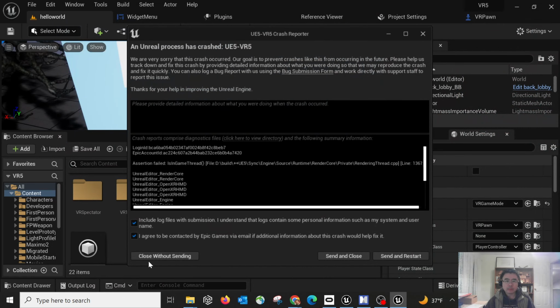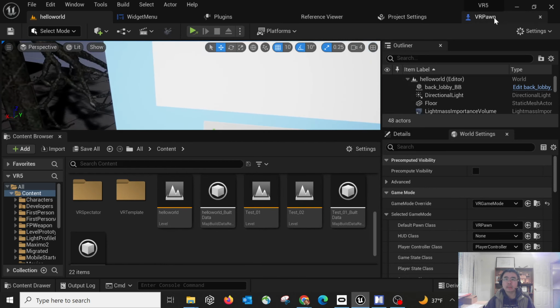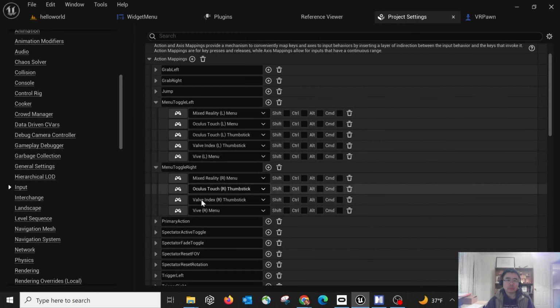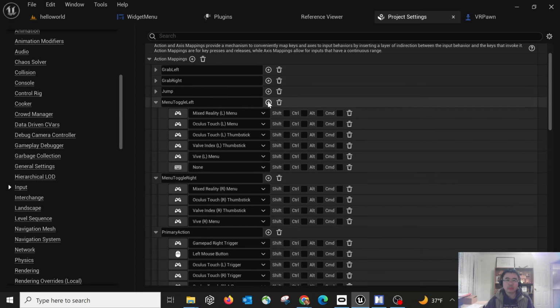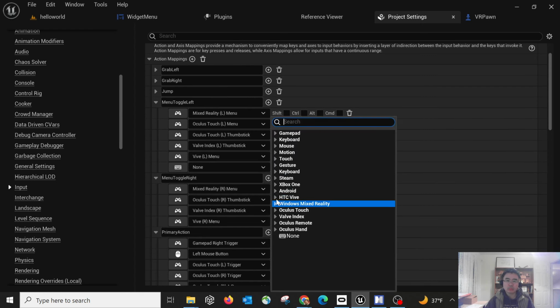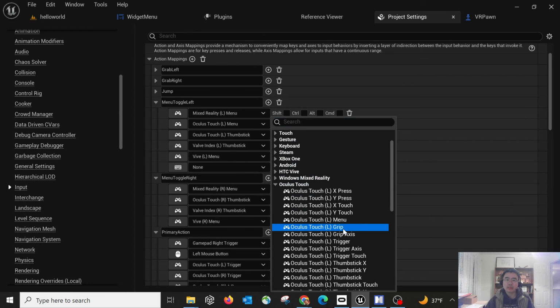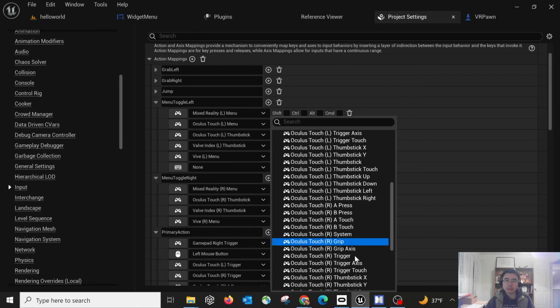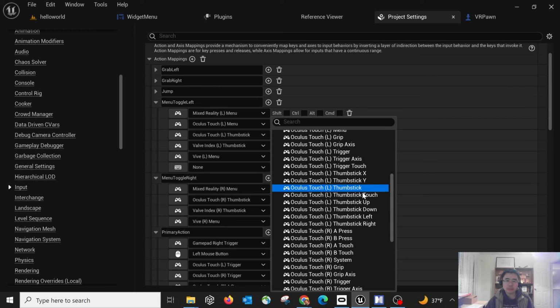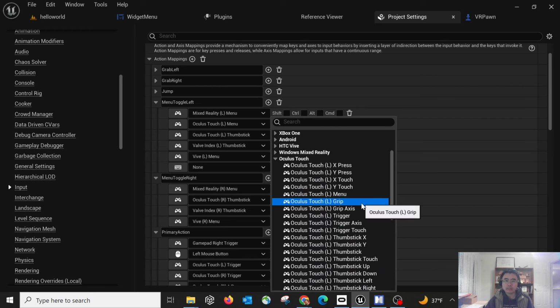I'm not sure why it keeps crashing, but anyhow, for now just go ahead and program. In the future, if you want to do toggle left, you can program Oculus Touch. You can do X button, Y button. It is all here. But just to show you, if you want to do it, add, and then you can do Oculus Touch. Then left, you can have other buttons, right? So you can have A and B. This is for right. For left, it's called X and Y, right?